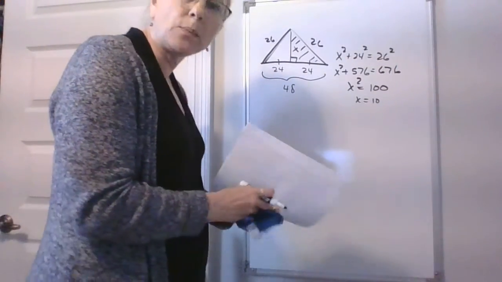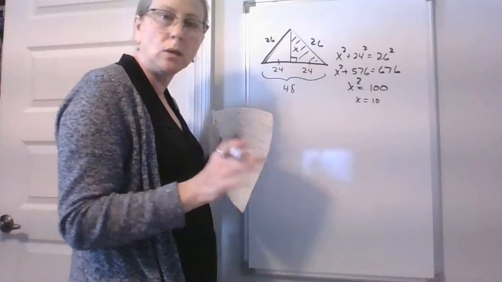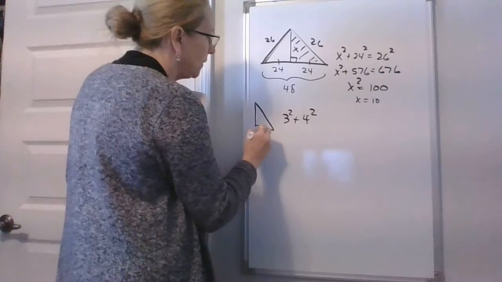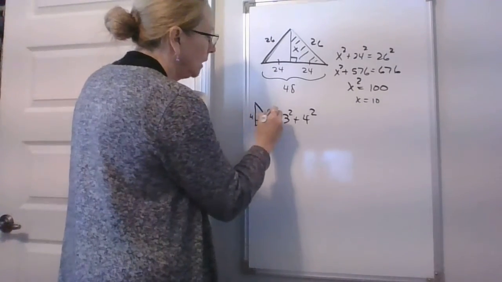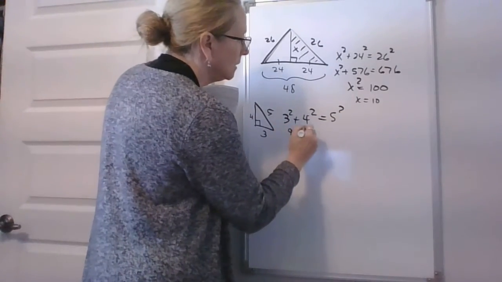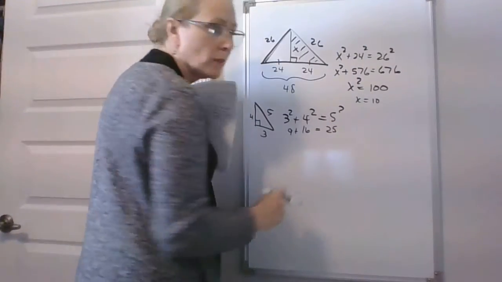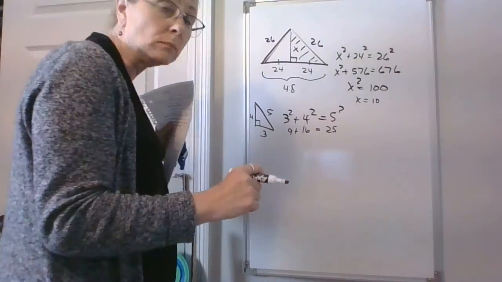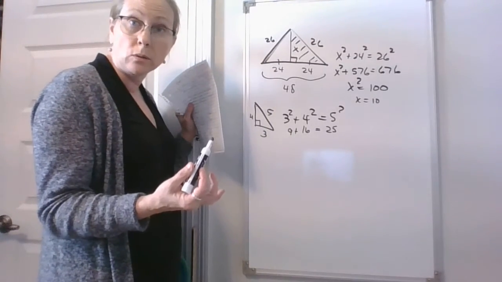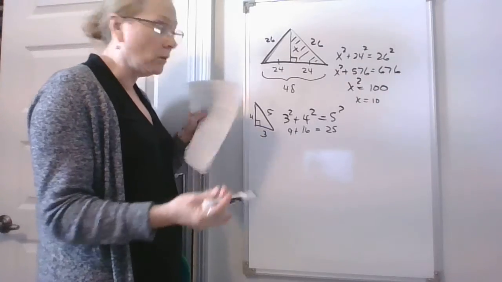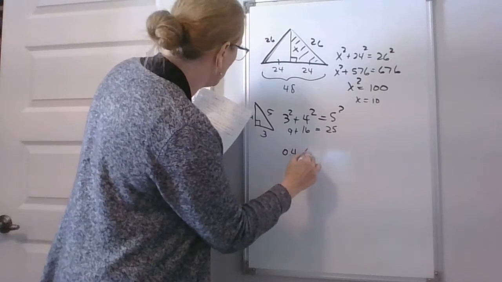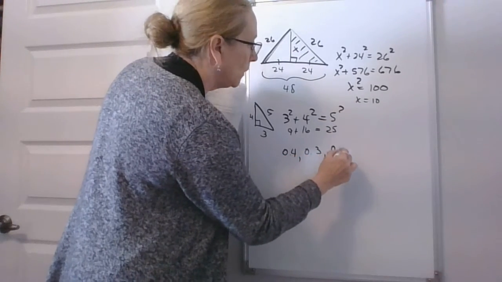Another one in that section was about how you tell if something was obtuse or acute. We know that if, for example, we had a right triangle with the sides 3, 4, and 5, that 3 squared plus 4 squared would be equal to 5 squared, or 9 plus 16 would be equal to 25. So what do we do when they're not equal? Well, we say whether the triangle is an acute triangle or an obtuse triangle because it's no longer a right triangle.